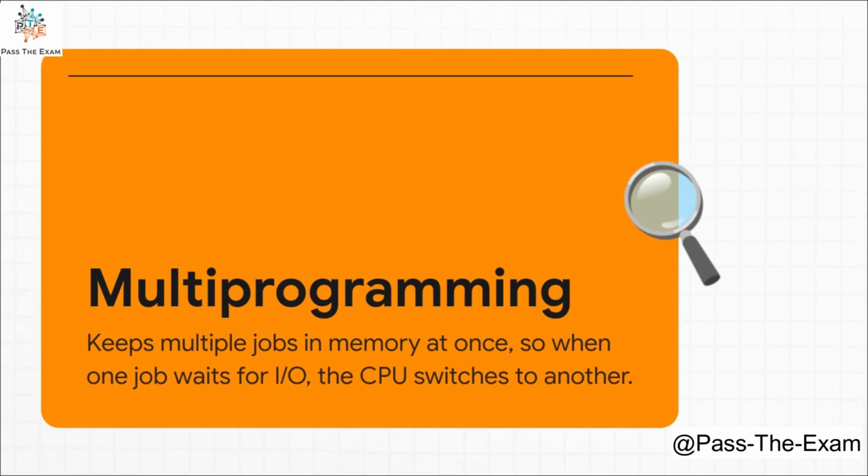So the first brilliant idea to fix this was something called multiprogramming. And the logic is actually really simple. If a chef is waiting for water to boil, they don't just stand there staring at the pot, right? No, they start chopping vegetables for the next dish. That is exactly what multiprogramming does. By loading a few jobs into memory at once, the CPU could instantly pivot to another task the moment the first one got stuck waiting. The goal was simple: keep that expensive brain busy 100% of the time.